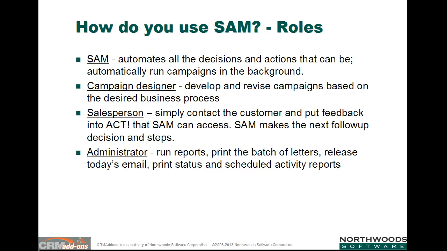How do you use SAM? What roles are there? SAM automates all the decisions and actions that can be and automatically runs in the background. There needs to be a campaign designer to work with the business person and develop and revise campaigns based on the desired business process. As for the salesperson, we want them to simply contact the customer and input feedback into Act that SAM can access. SAM makes the next follow-up decision and steps.